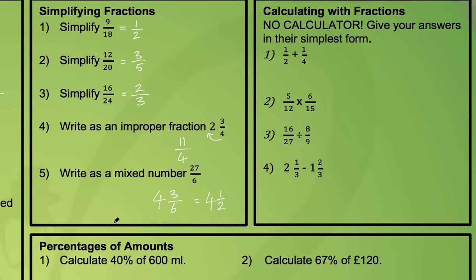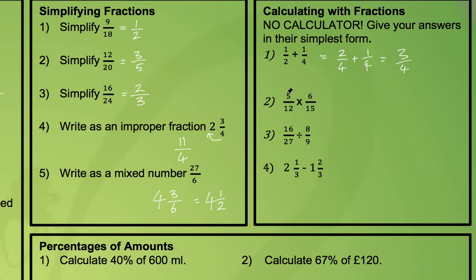Without using a calculator on this, we need to add these fractions, so we need to have the same denominator. So I rewrite this one as 2 over 4, scaling the numbers up, plus 1 over 4 is 3/4, or you just know that half plus a quarter is 3/4.